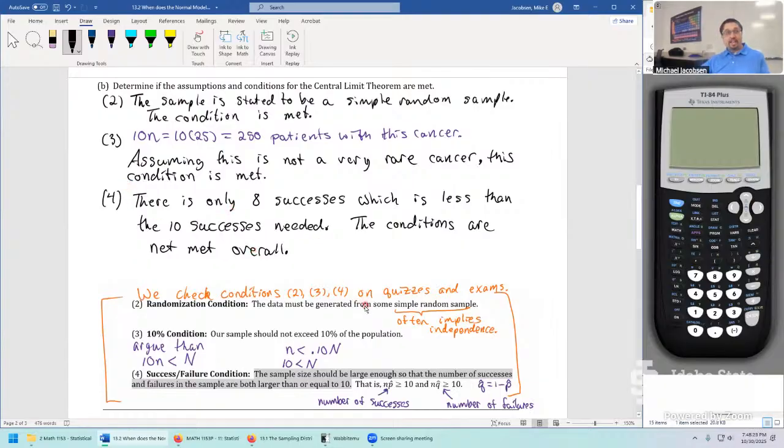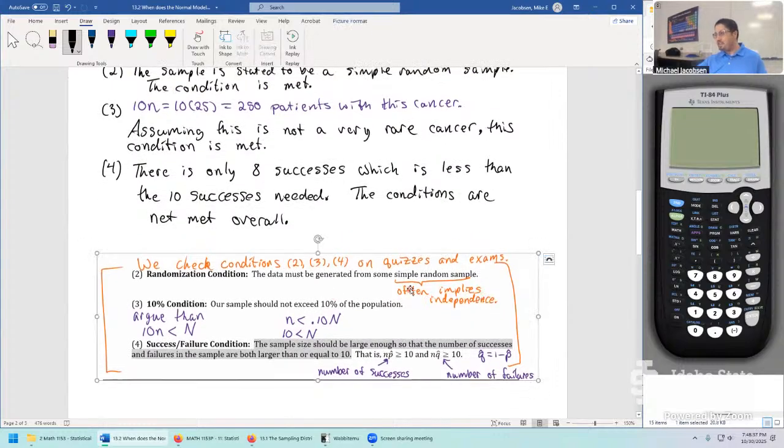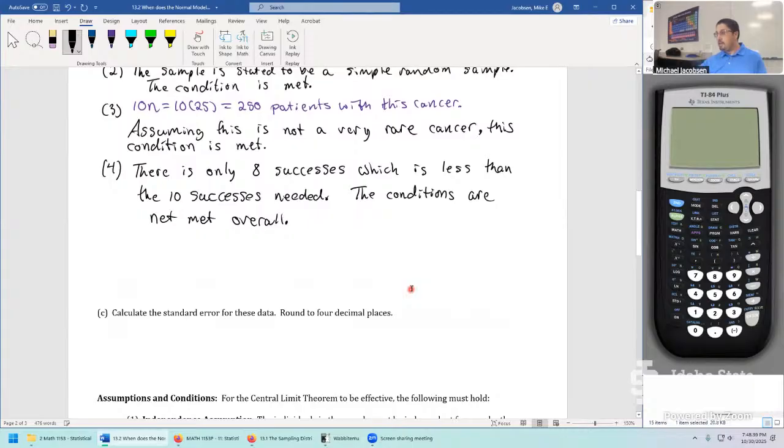But that's what condition checking looks like for these kinds of problems. There's a lot to say and think about for these, so we'll try another problem before we go on to the next notes and look at the full procedure. I think there's a little bit more to this as well. Let's go on to the standard error next. Any questions so far at the moment?